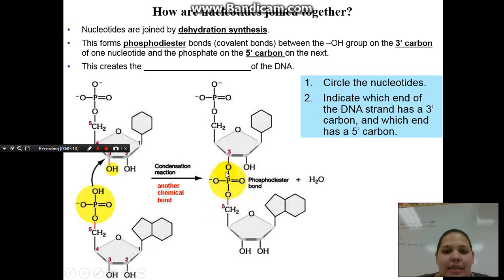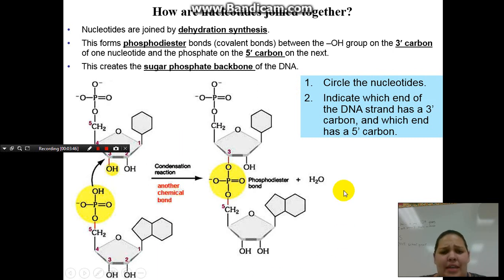Why is it phosphodiester? Because I have a phosphate, and on these sides, I have an ester. So an ester is an oxygen in between, and I have an oxygen right here. So phosphate, diester, di means two, and I have two ester bonds. And why are they considered ester bonds? Because it's an oxygen that's connecting the two. This creates a sugar phosphate backbone.